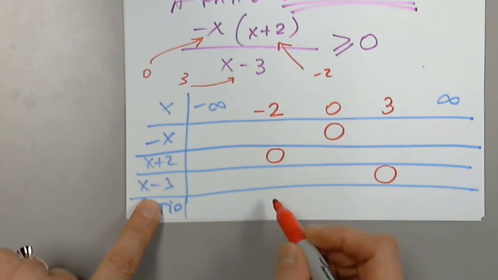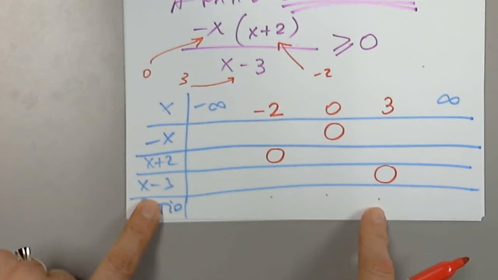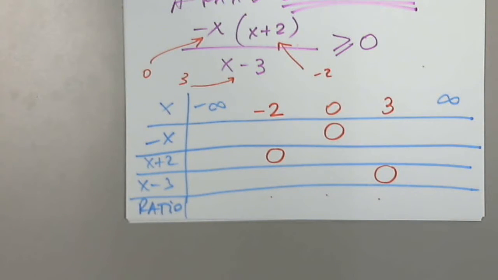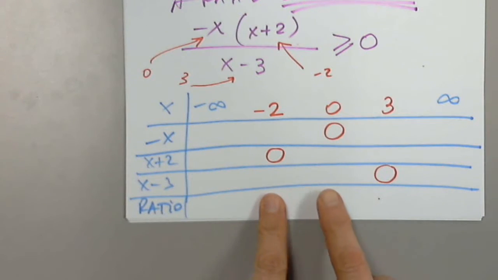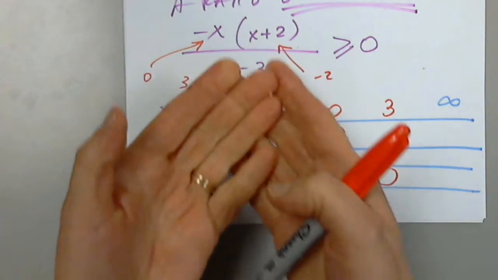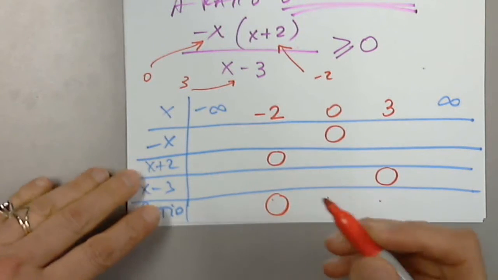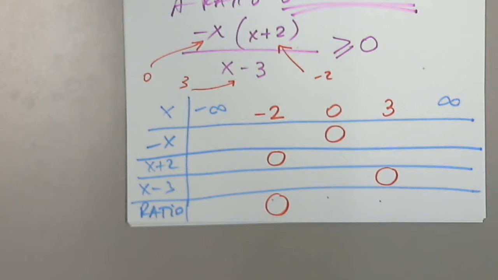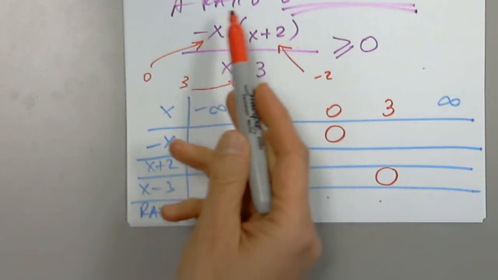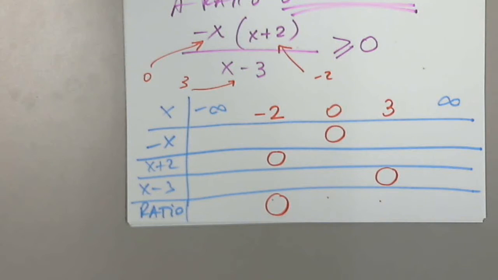Good. Now let's analyze what happens here. Without this, I cannot continue. When x is negative 2, I need a number or something here, here, and here. I'm here with negative 2. Look at the rational expression, plug in negative 2, and tell me what you get. 0. Of course, because the top is 0. Very good. Now please plug in 0 and tell me what you get when you plug in 0. Yes, because the top is 0. Perfect. Now let's plug in 3 and tell me what you get.